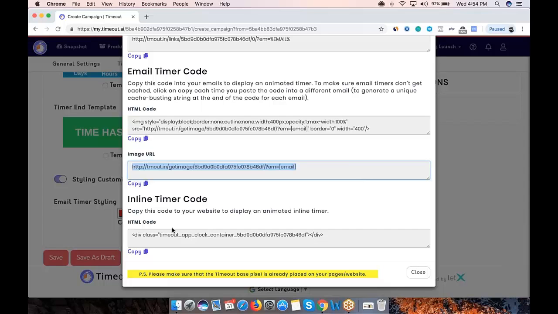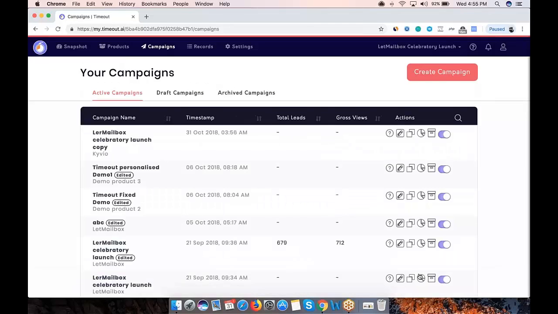We also have a full featured knowledge base for you, just in case this looks like a tough implementation for anyone, but trust me, it's not. You just have to put in lines of code here and there, and it's just a single line of code that you place somewhere. Also, make sure that the base pixel is already installed on a page on the website, which is practically very easy to do. As soon as you're done with all of them, simply click on close and your campaign begins to run automatically.